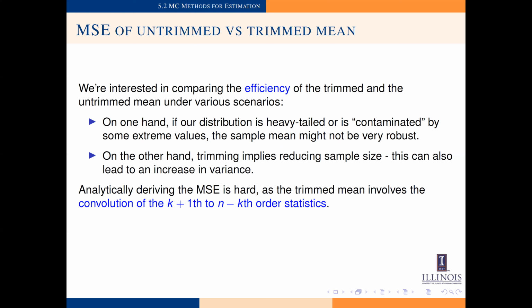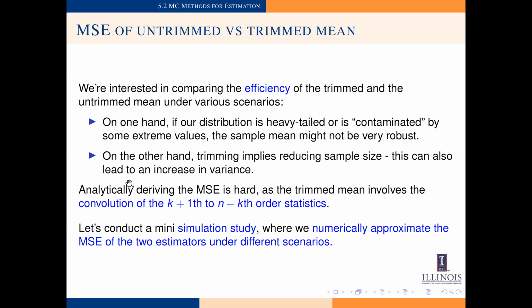Well, one thing you might try is analytically deriving the MSE. However, this will be really hard because the trimmed mean involves the convolution of the k plus 1 to the n minus kth order statistics. So you really don't want to do this by hand. What we can do is resort to Monte Carlo techniques. Here we will conduct a mini simulation study where we numerically approximate the MSE of the two estimators under different scenarios.